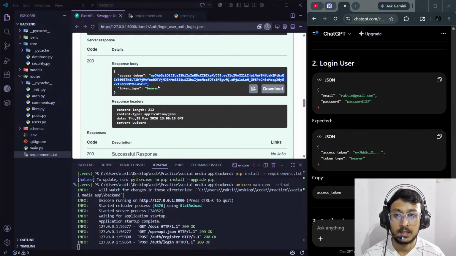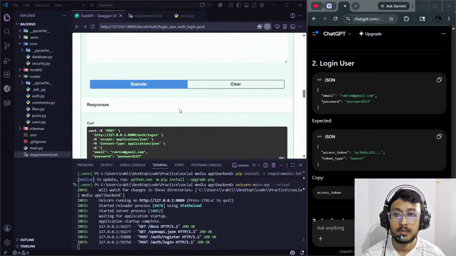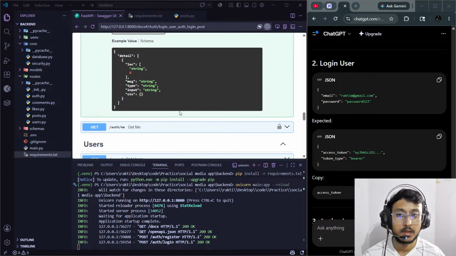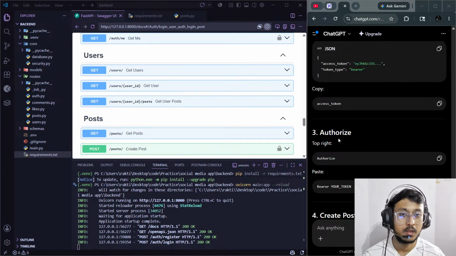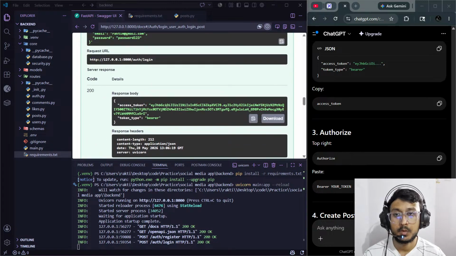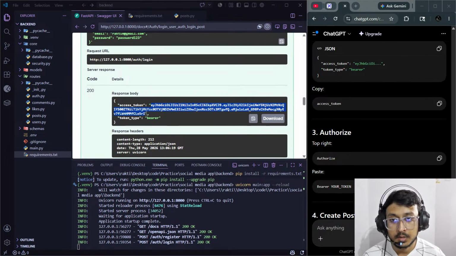Yeah, this is access token and this is the bearer. Okay. We have the access token. Let's get the access token here.